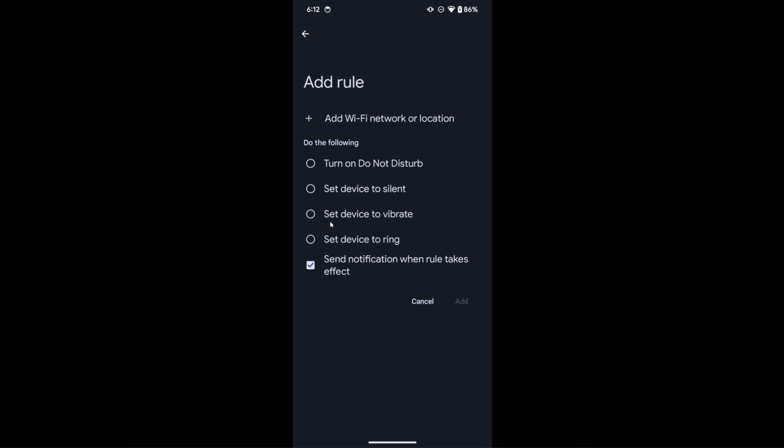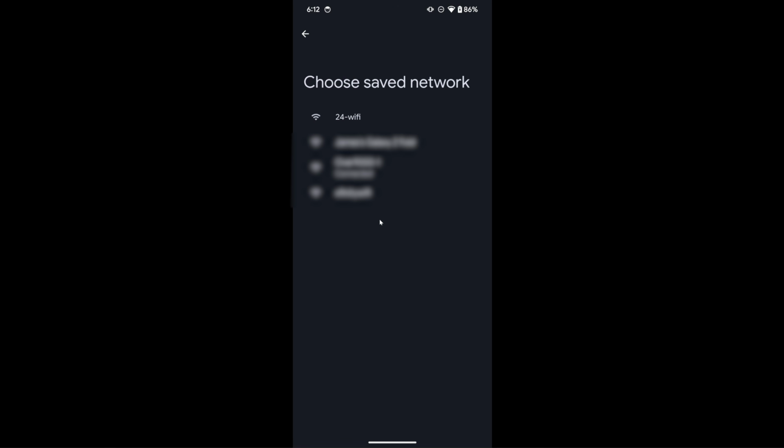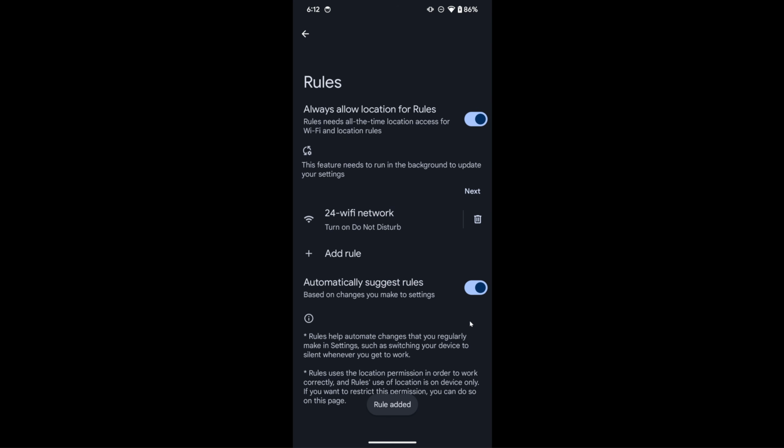I'm going to do this one here. If I'm connected to a specific Wi-Fi network, in this case, I'm going to pick the 24 Hour Fitness Wi-Fi. So essentially when I'm at the gym, if I'm connected to this Wi-Fi, do the following. I'm going to say turn on Do Not Disturb mode so that I can focus while I'm working out. And then you have that setting there.